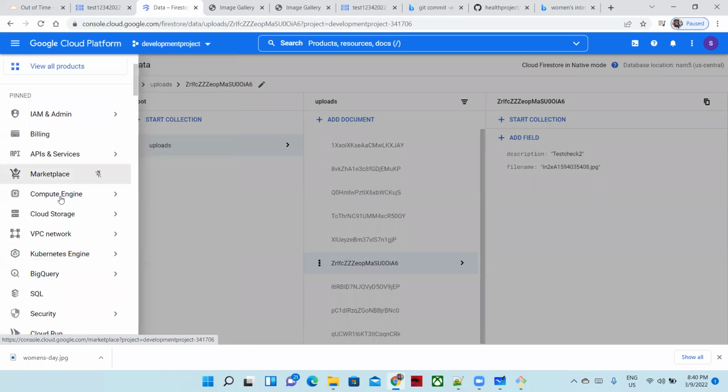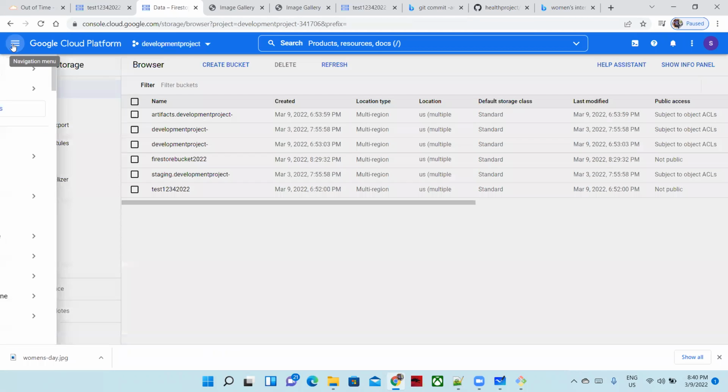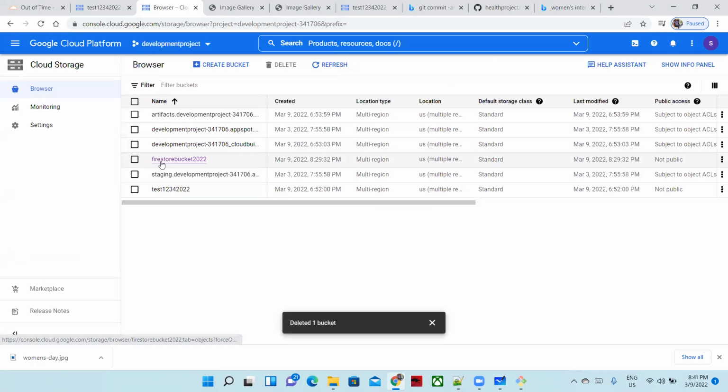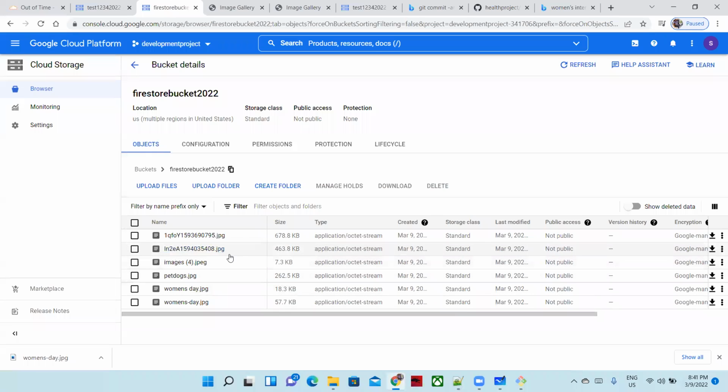Where is my cloud storage? Sorry, yes, cloud storage only, right? This is my bucket. A lot of images are coming. Oh my God, a lot of people are giving random names. It's okay, nice. Anything is very good. Okay, no problem. That's fair enough. So that is the main thing when you have to play with Cloud Run.